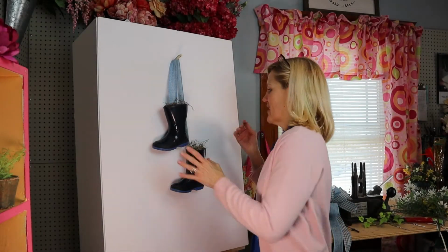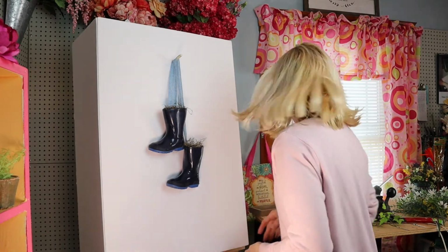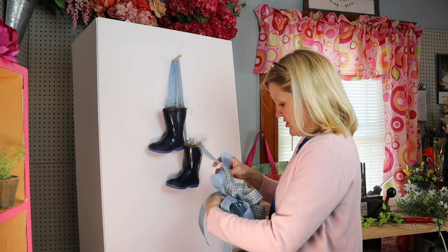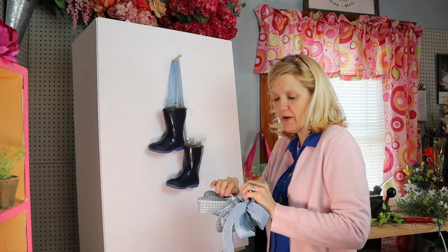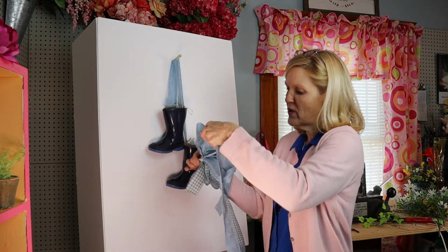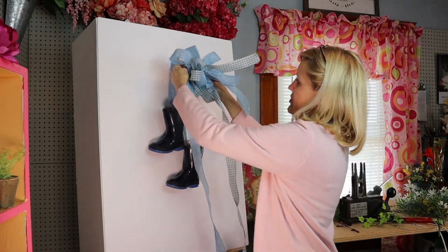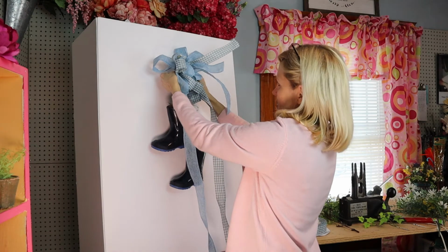Okay, so we're back and our boots, the ribbons all dried. We're ready to go to next steps. Now for me, that would be the bow. And what I'm choosing to do, you know how I talk about in my other videos how I make a bow and then I use a zip tie and I thread another zip tie through. Same scenario here. And I am going to choose to tie the bow up here around the loop.